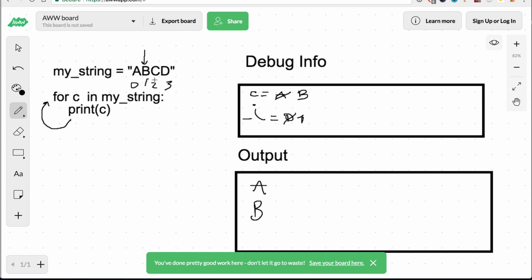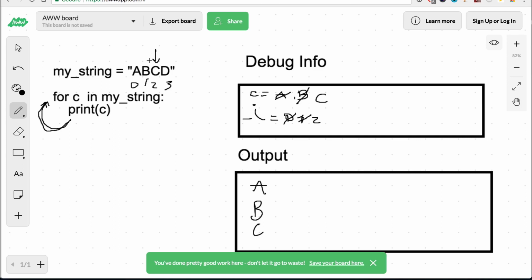So here it's going to advance all these pointers. This is all kind of a bookkeeping task. We don't see it, that's the beauty of it. So now the index is going to be advanced to position 2. Again, remember we don't see this, it's just internal. And now we don't have B anymore, we have C. So now it's going to be confusing because the variable is called C and the character is also called C. So here again, the whole body is executed. We print the variable C that actually contains the character C, right? So we have here C. And Python gets to the end, goes back again to the beginning.